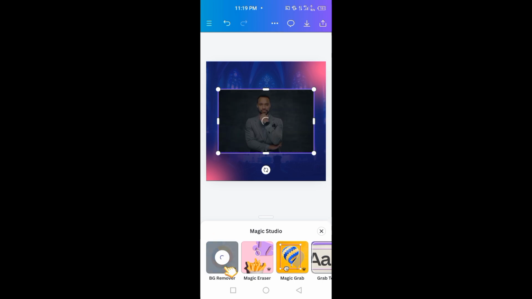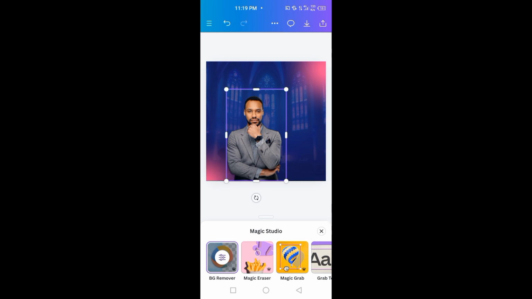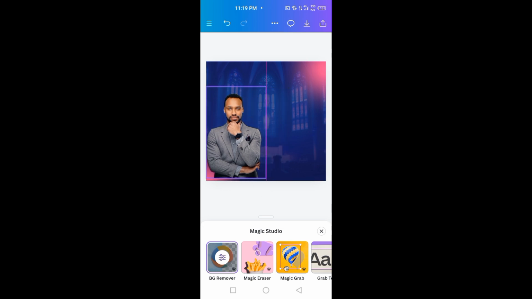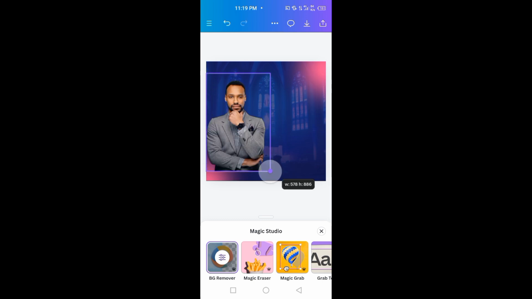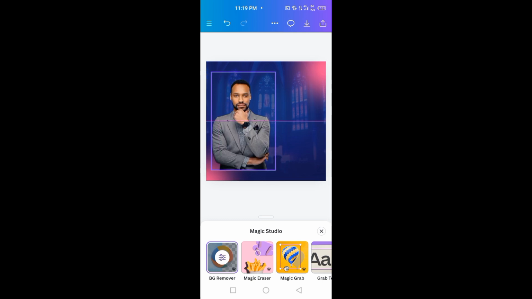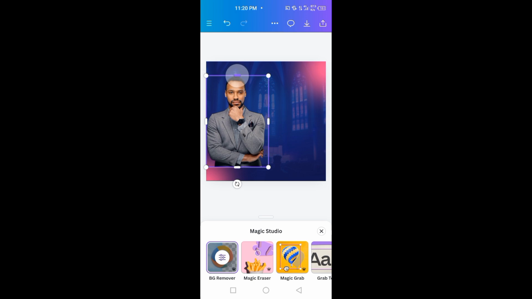So I'm clicking on that and just see the magic. Automatically what this does is it removes the background of that image. And so what I'm going to do is crop it to fit what I want and then increase the size of that image. Just adjust it to fit what you want.